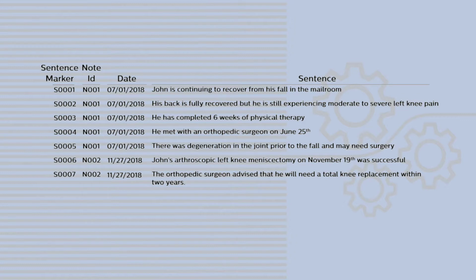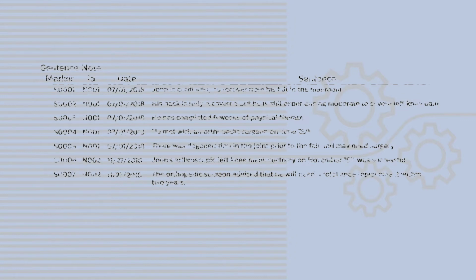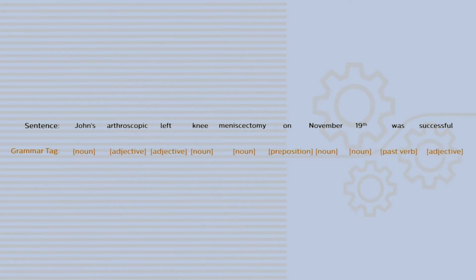We now have a table that we like to call a sentence repository. We're now ready to move into the second technique, which is the tagging process. Let's illustrate by focusing on one sentence. We'll begin with assigning grammar tags to each word. Next, we have to assign the semantic tags to each word. Semantics is a fancy way of saying the category or meaning I want to give the word.